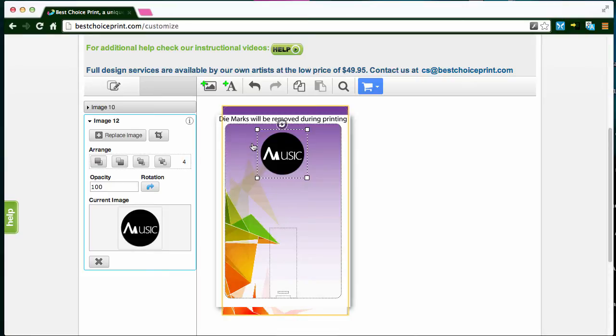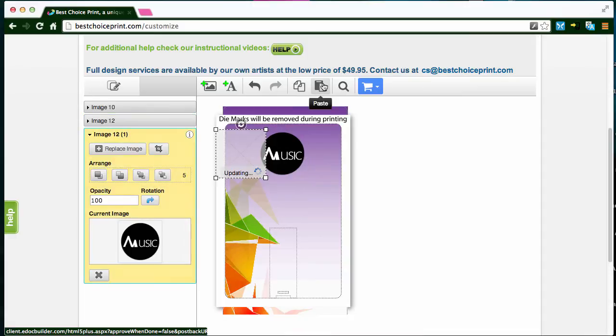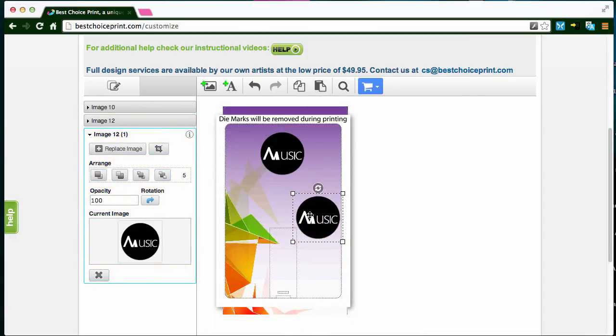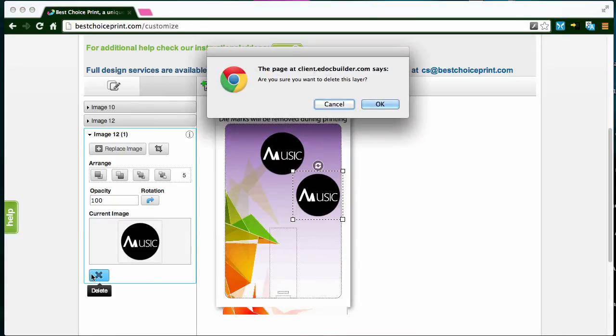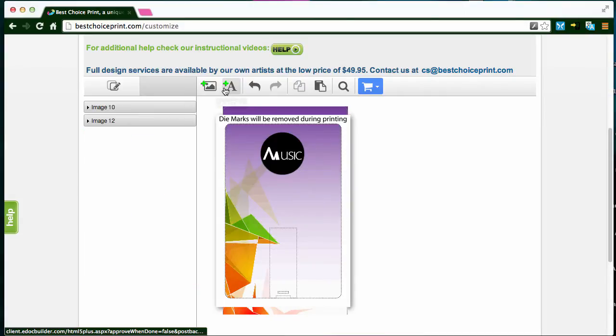Okay, so you have a few options here with this logo. Let's say I want to duplicate this logo, but I don't want to constantly go to the add image and do all those steps. So I can simply click on the copy button and then hit paste, and boom, you can see that we have a duplicate there. It's quite easy to use and very handy if you want to create multiples of one thing. So I'm just going to delete that.